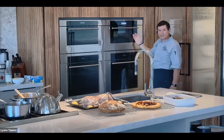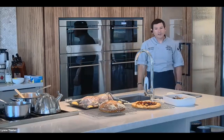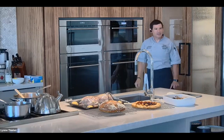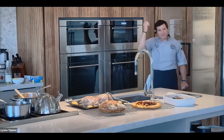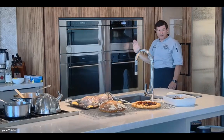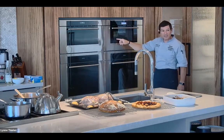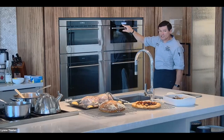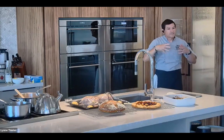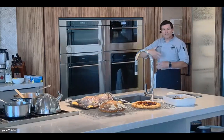So the first thing this is going to start doing is making steam. At temperatures below 250 degrees, you will see water condensing on the inside of the oven cavity. But at temperatures above 250 degrees, when steam is being employed, you'll never see condensation on the oven. But know this, there is always steam in the oven cavity. When that little steam box is checkmarked, there's always steam being pushed in. Even though you can't see it, it's a very moist, very high humidity environment. So it's cooking things very quickly.